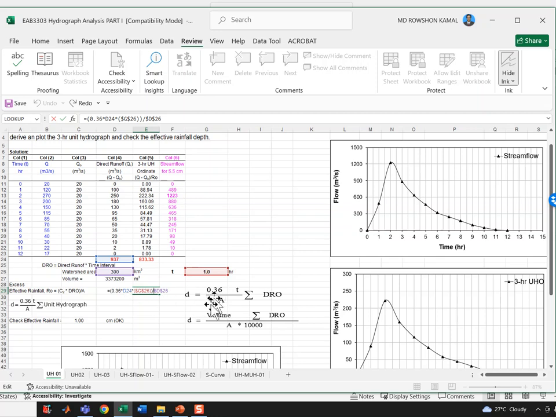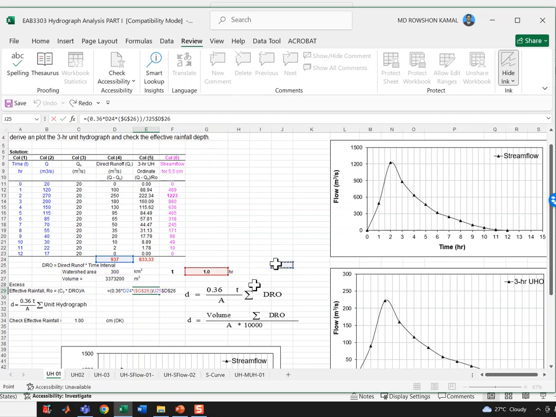You can see here 0.36 times D24, where D24 is 937, the summation of this direct runoff, and then the time is Z26, this time T. In this case it is 1 hour difference, and A is the watershed area.